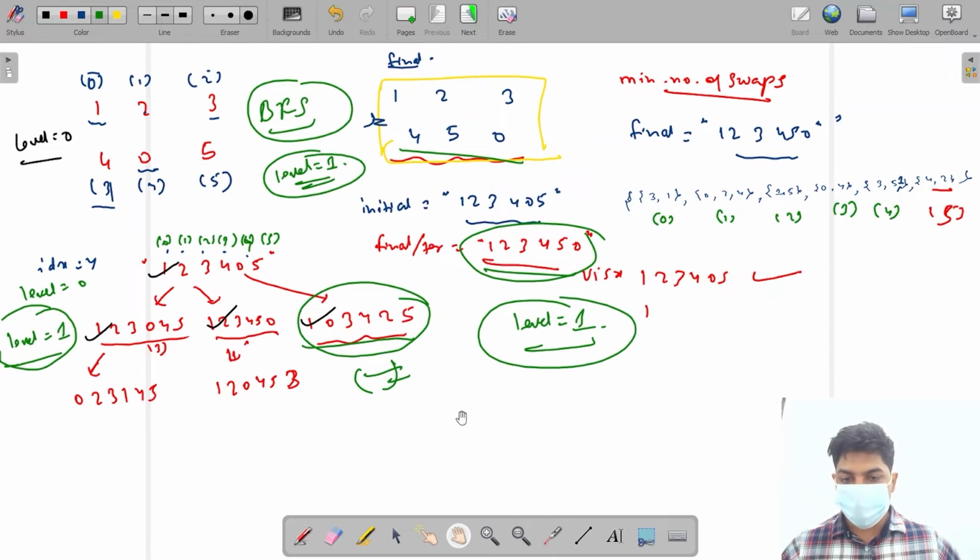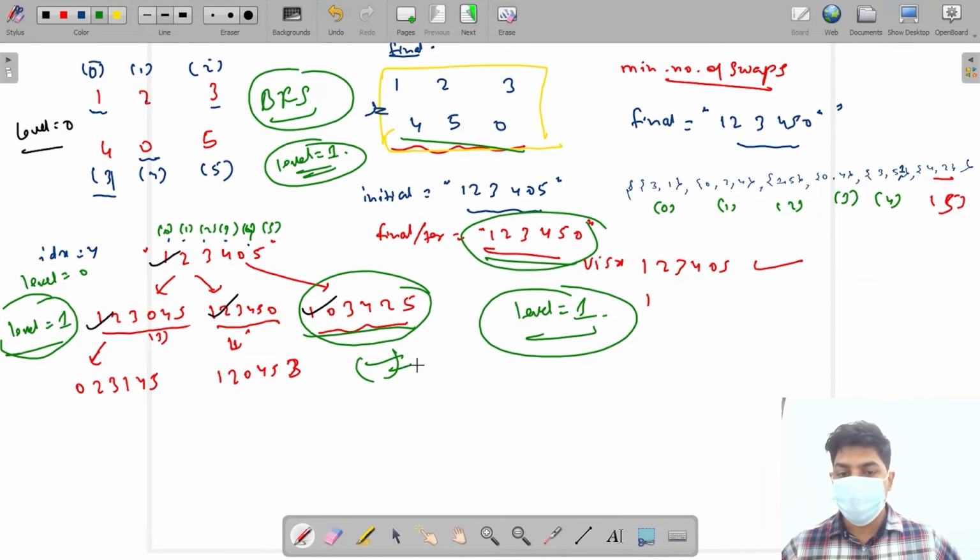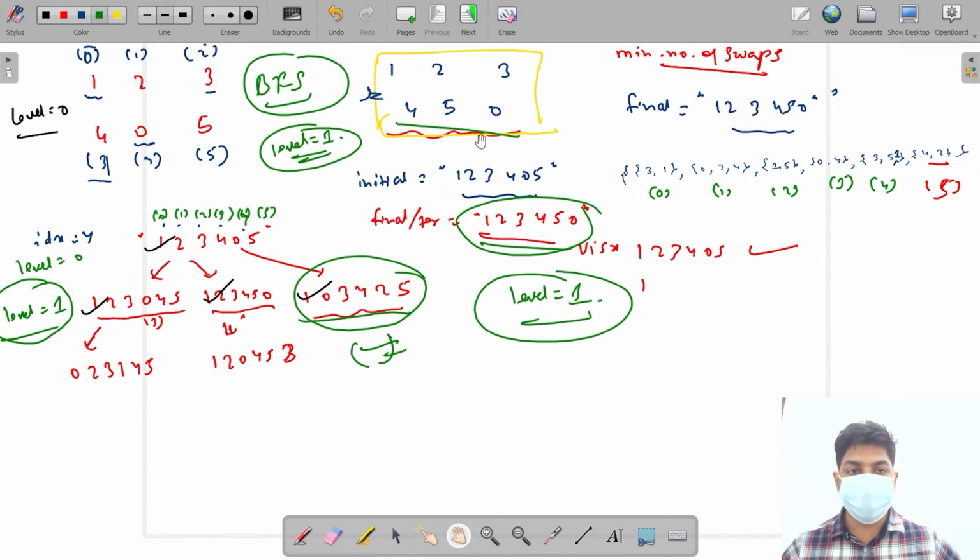Okay, so now let's see what we have done. I guess the algorithm would have been clear, but let's recapitulate it once again. First we will traverse the matrix and make the initial string and the final string.